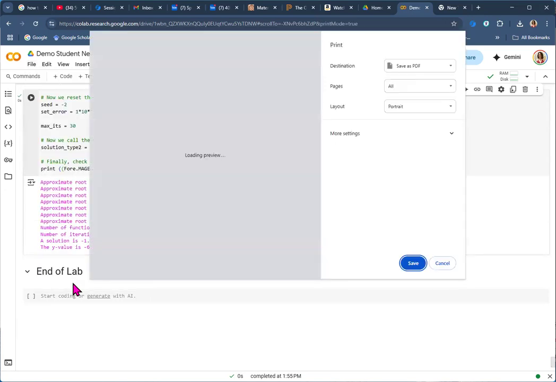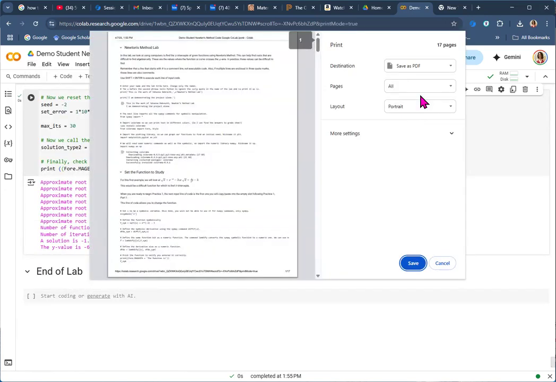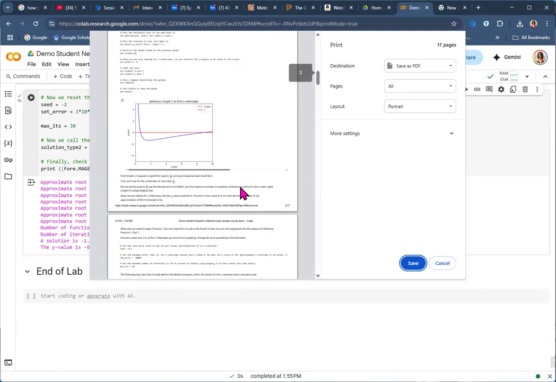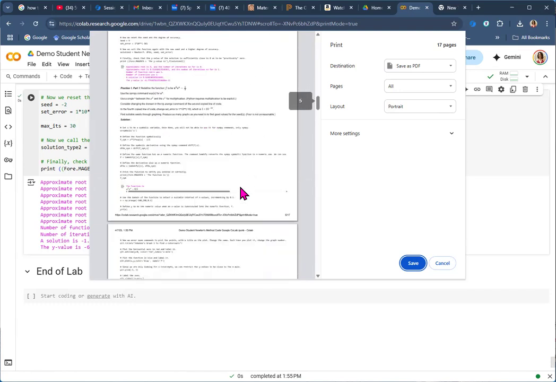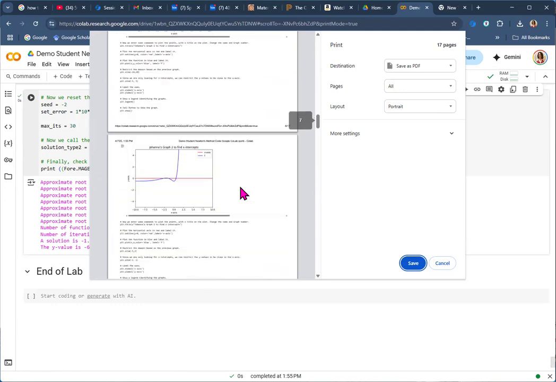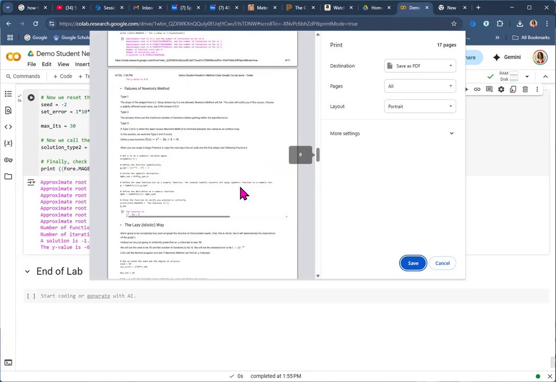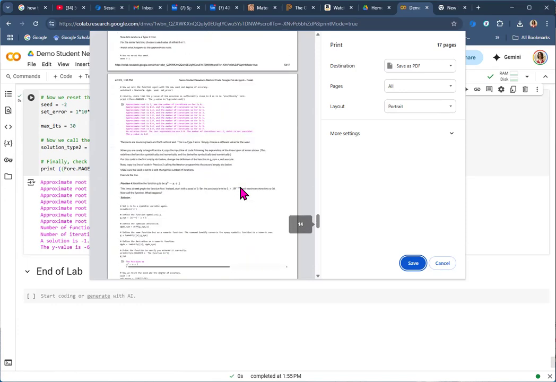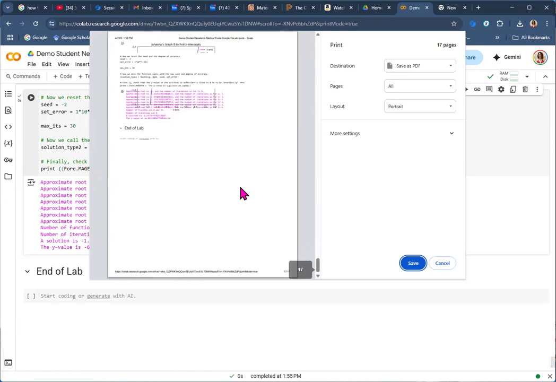So when you click on Print, it will give you something that says Save as PDF. It is possible that it might cut off some of the code. It shouldn't, but it might. If it does, then just take a screen snapshot of the code and put that in there. It looks like when I do this, it saves everything, but I have had a couple of students that for some reason are not getting all of it. Right? And that's it. Do you have any questions?